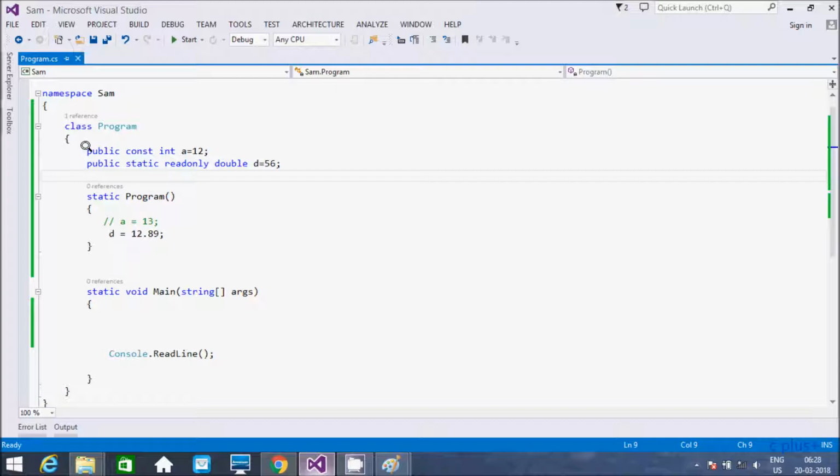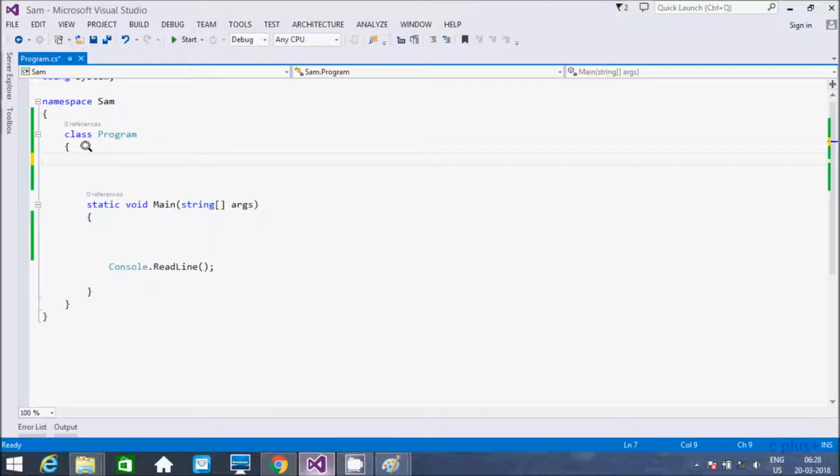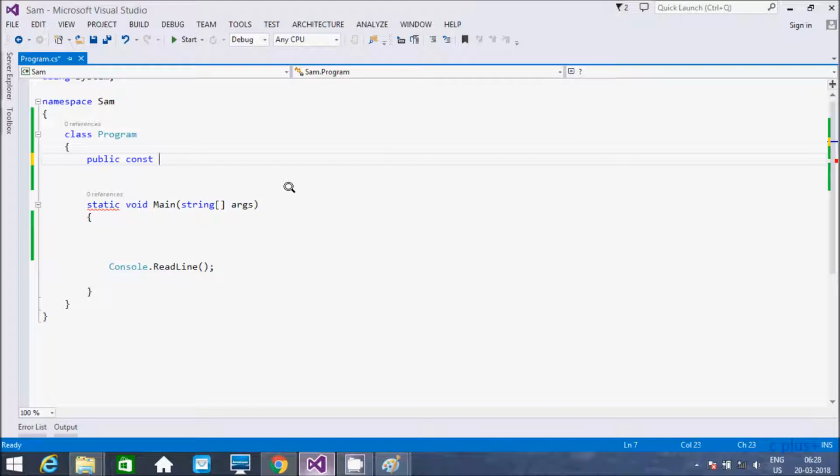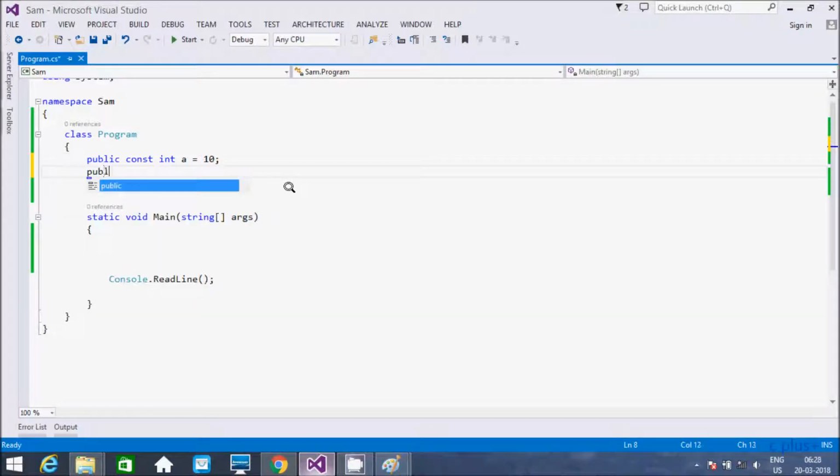Now I'm going to delete this code. Here I take public const integer variable a, initializing the value with 10, and here public readonly. This time I'm not going to take a static readonly variable, so public readonly int b.